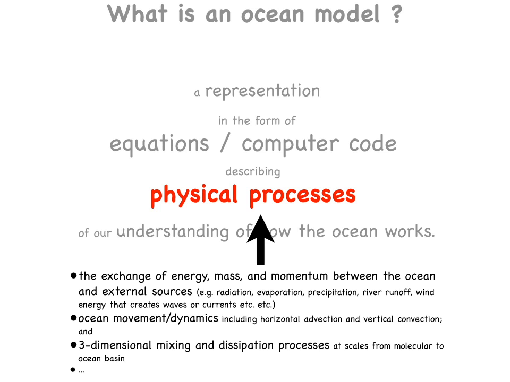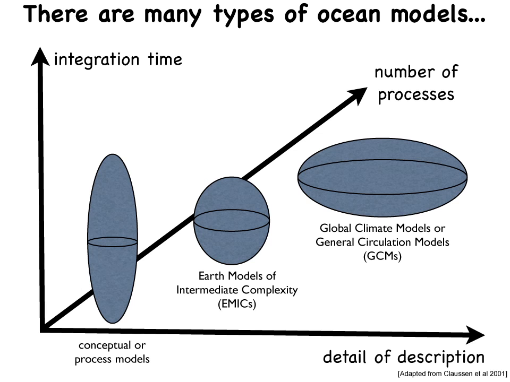And then an increasingly problematic one is all the processes that get the energy out of the system. So all the processes that mix things away and that dissipate the energy. And this is a whole zoo of processes that occur on scales from the molecular to ocean basin scale. And we'll talk a bit more about those as time goes on.